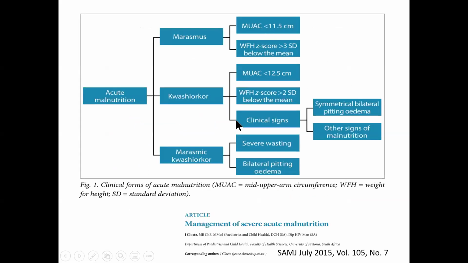So this is another form of classification, but it's telling the same thing as the previous slide. In the olden way, we talked about marasmus, which is the same as wasting, and kwashiorkor when there's the presence of edema, or marasmic kwashiorkor, where they present with both wasting and edema. Now we no longer have to separate marasmus and kwashiorkor. They are all under one umbrella of severe acute malnutrition, because their management and care is the same, whether it's a sign of kwashiorkor or a sign of marasmus. So now we no longer use the term kwashiorkor; you call all of them severe acute malnutrition.